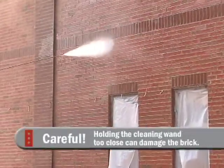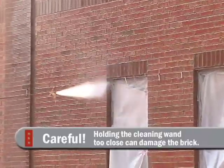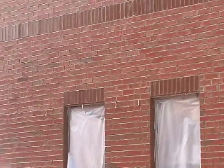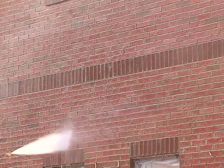On this particular building we have many different elements — different bricks, different colors, and the ground face block at the bottom. Since it's impossible to mask off all those areas during cleaning, you have to find out which element is most sensitive to the cleaning solution and use that as the standard for cleaning the entire wall. Notice that throughout our cleaning demonstration, the cleaning crew has not gotten too close to the wall with the tip of the wand. Using too fine a tip or getting too close can damage mortar joints and the face of more sensitive bricks. The cleaners have properly maintained their distance both when applying the cleaner and when rinsing it down. Very nice job.